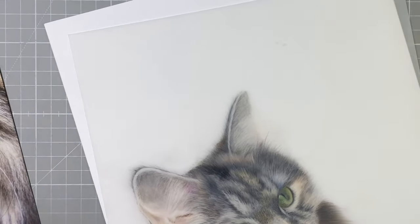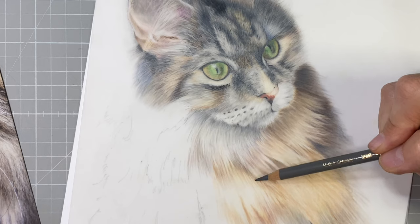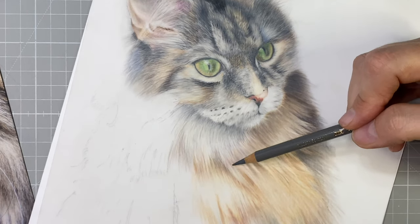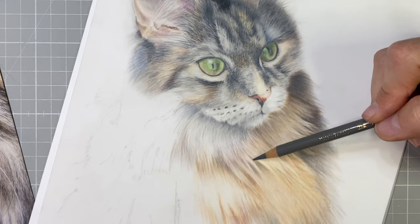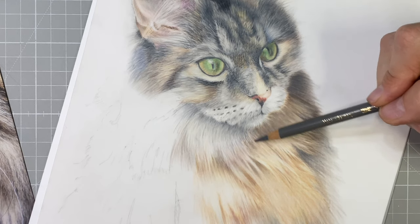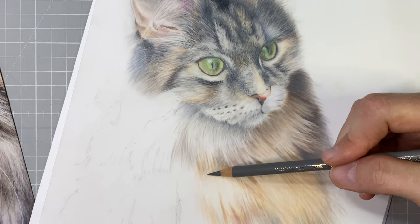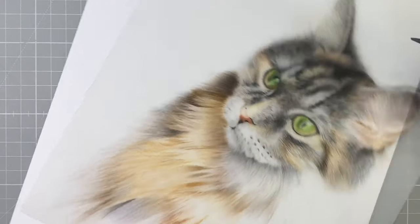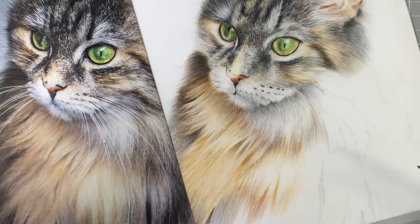Curious now then, if I do that under here. Now some of this, you know, when you do it on the back, if you've scratched out or highlighted so that you can get it to be white, and then you put this on the underside, your white is not going to be white anymore. So you want to be cautious of that. But I feel like this needed it. Yep. That was good. That made a big difference.